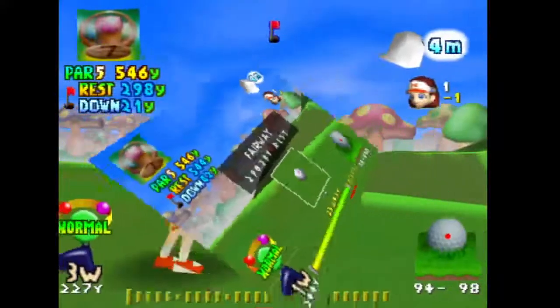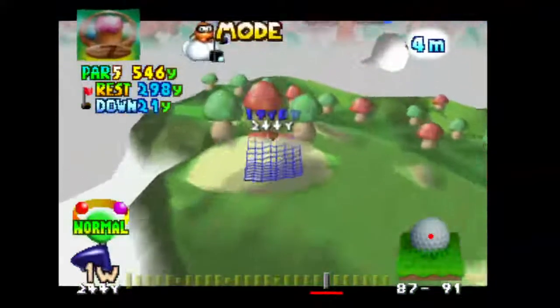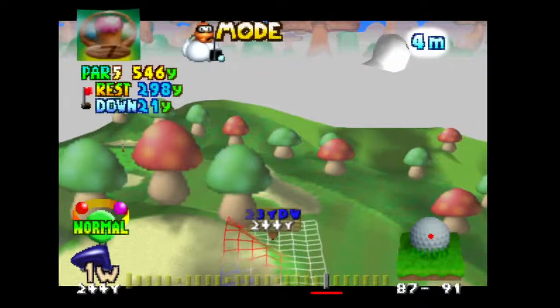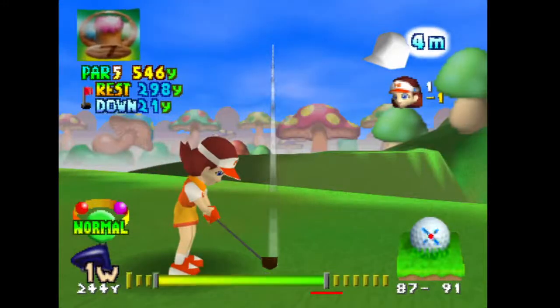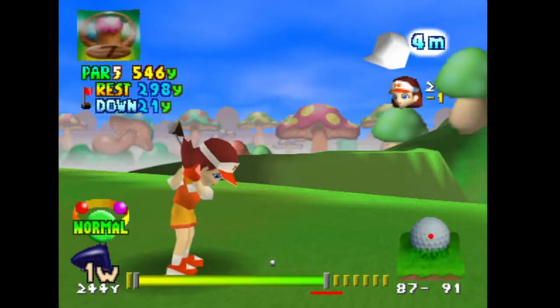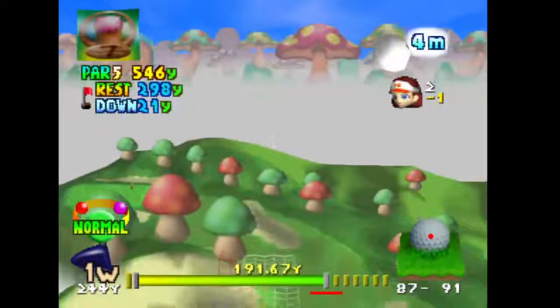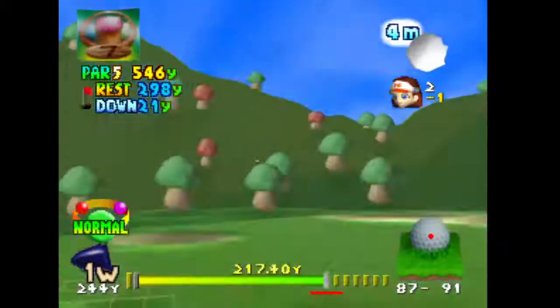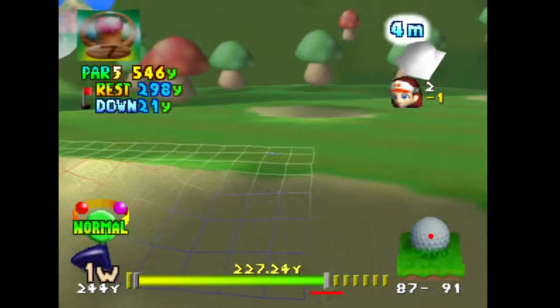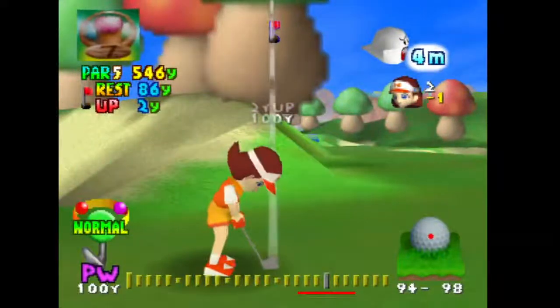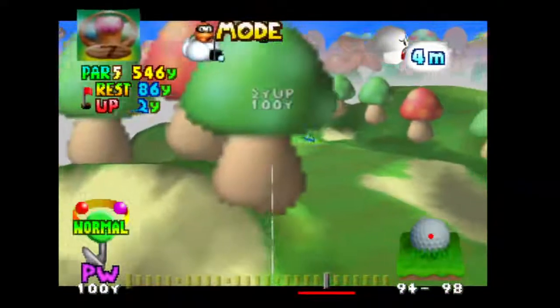This one he says, nice shot. And then the one in Toadstool Tour is like, nice shot! And instead of birdie putt, it's like birdie putt! Oh, great.